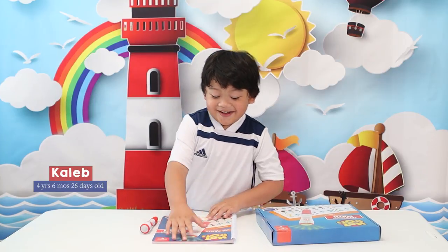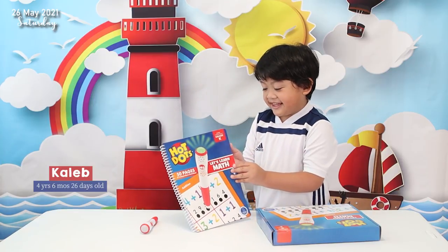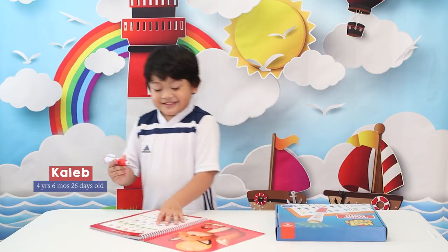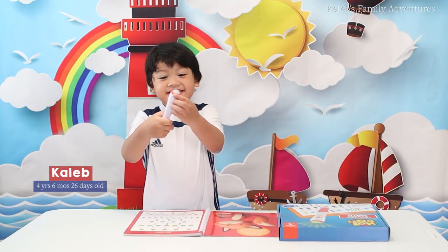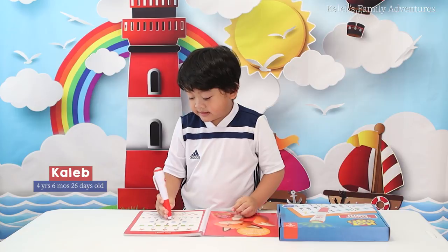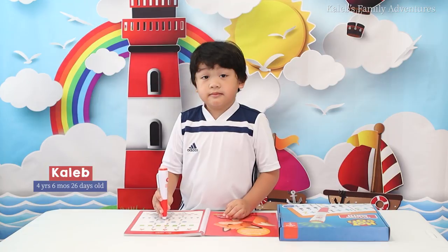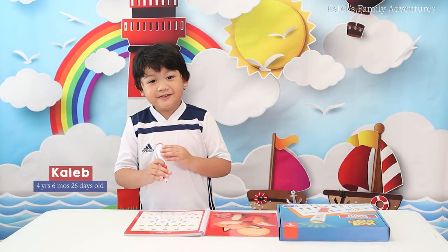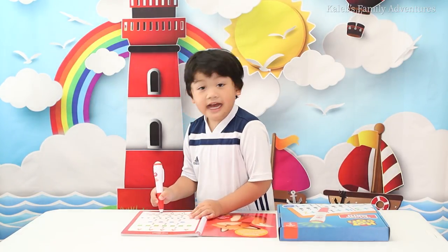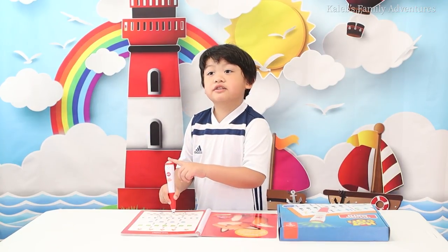Guys, this is a Hot Dots book. It's learning math. So, guys, this is the Hot Dots pen. You can use it if you want to make some noise or you don't want to make some noise. So, if you press the correct answer, it turns green. But if you press the wrong answer, it turns red.